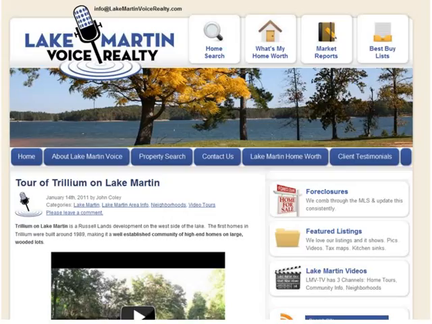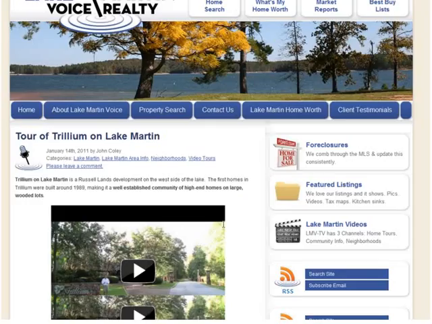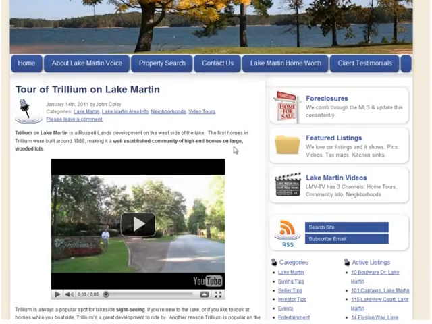But he's in Alabama in sort of a lakefront community, and he just writes about lakefront homes for sale and things like that. But what I really like about Lake Martin Voice and John Coley is that he puts a great local flair on everything. I mean, being a Southerner, I've got the attraction towards all things Southern, but you get an impression of the community by the way he talks about it. You can tell that he was born and raised there, and if you weren't born and raised in the area that you're working in, it doesn't mean that you can't succeed at hyperlocal blogging, but you can just get that feeling from him. He's comfortable about everything that he discusses.